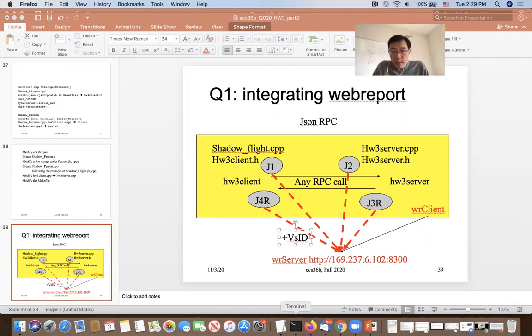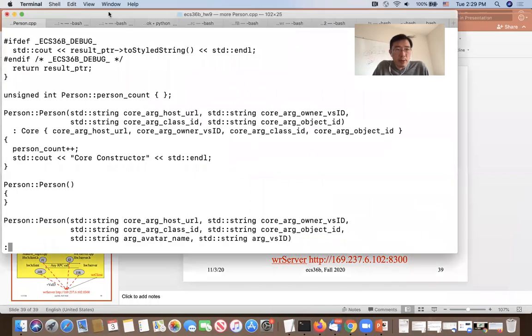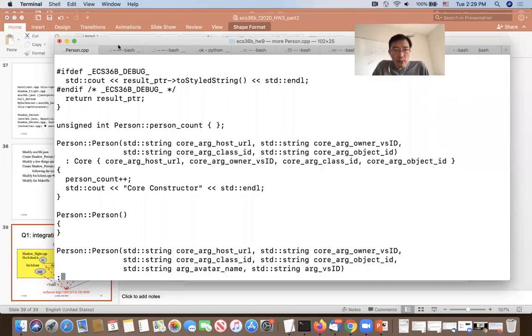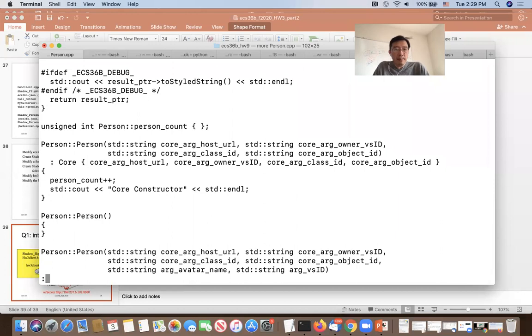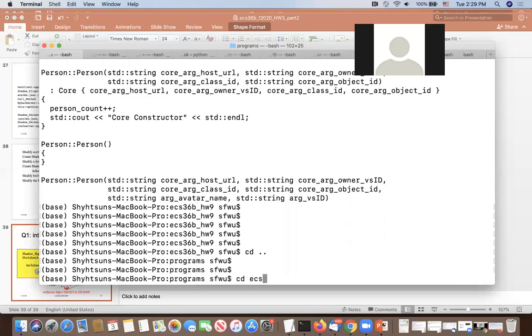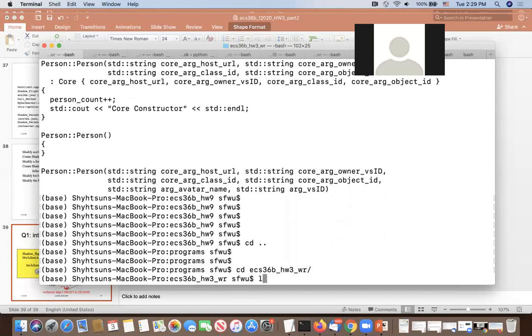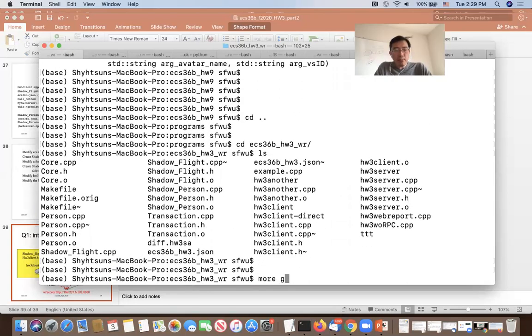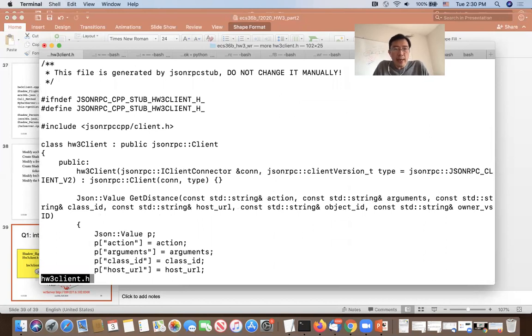Let me give you a very quick example. If you look at hw3 client.h, let's look at get distance.